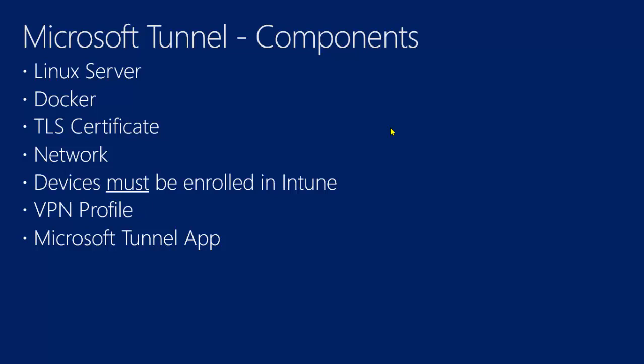The other thing to know is as distributions, I showed you a list of 4 different distributions that we support with Tunnel. Every one of them have a lot of similarities, and every one of them have uniquenesses, right? So you will see me use Red Hat as my Linux distribution, and there's a certain way to install Docker on Red Hat, but installing Docker on Ubuntu is different, right? And the good news is our documentation points to the instructions for how to do it on every distribution.